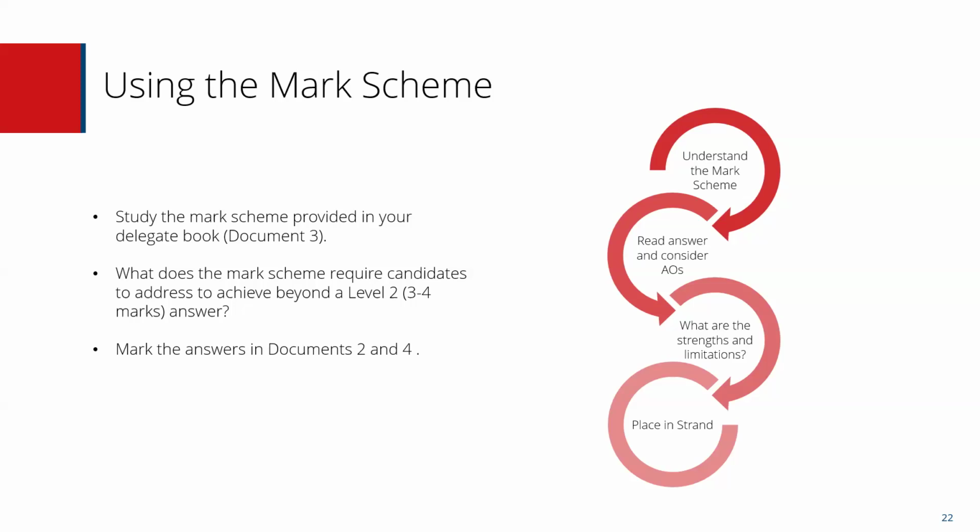So level 1 is just very straightforward, simple statements, or they might just paraphrase some of the source, but it will be very simple, basic statements. Level 2 is normally where they will say, it says this because it says this. So they are starting to engage, they're starting to infer an impression from the extract.